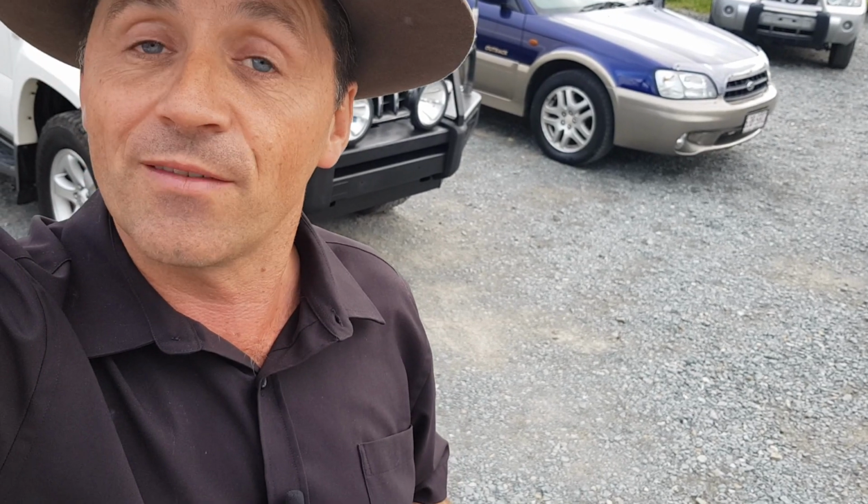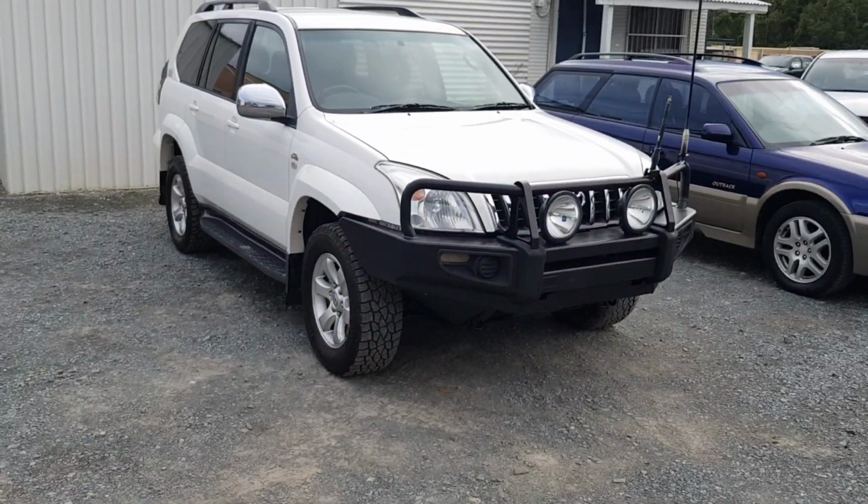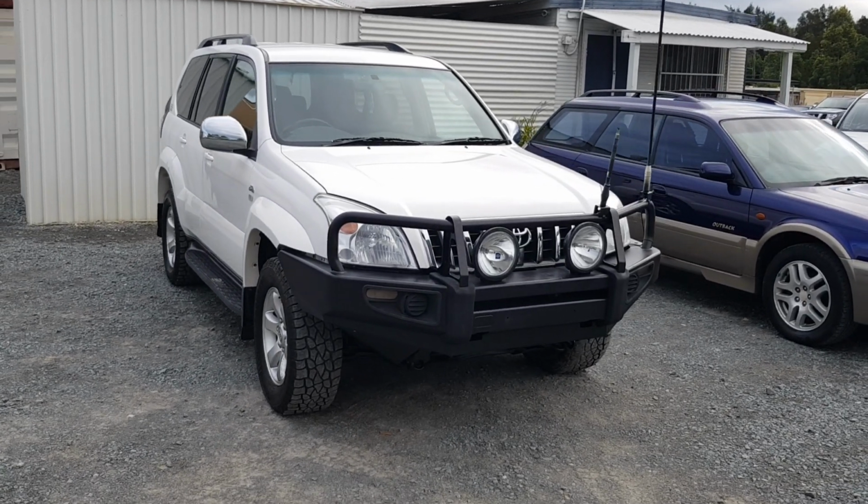Now the car comes with a Queensland government certified roadworthy certificate. The car is freshly serviced. When we do all our mechanical checks and inspections, we service the vehicle as well, and that way we can meet that baseline. The car's been serviced, so you won't have any scheduled maintenance to do for 10,000 Ks or 6 months. It comes with guaranteed no money owing, guaranteed never written off, guaranteed not stolen, and I'll show you all that on the paperwork when you come on down. It comes with our safety and reliability guarantee if we're offering it, and ask me about that, I'll tell you how that works at the time.